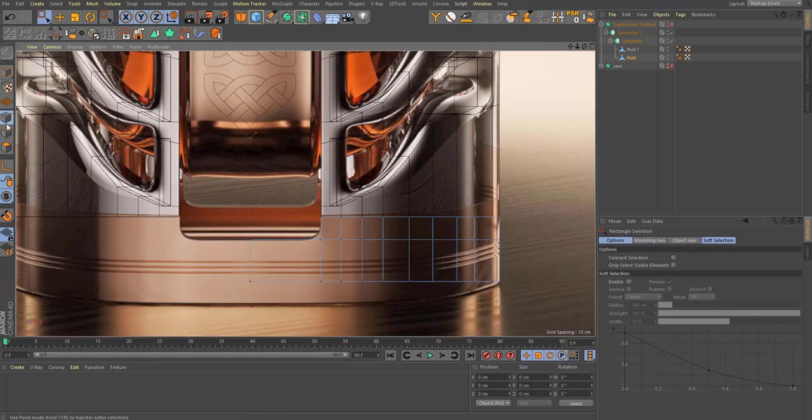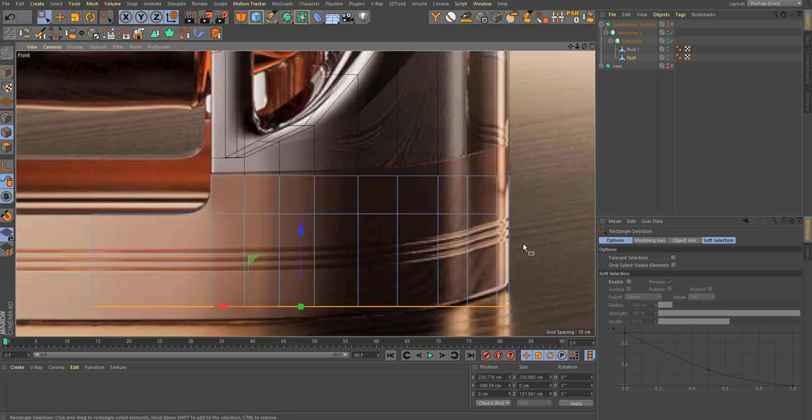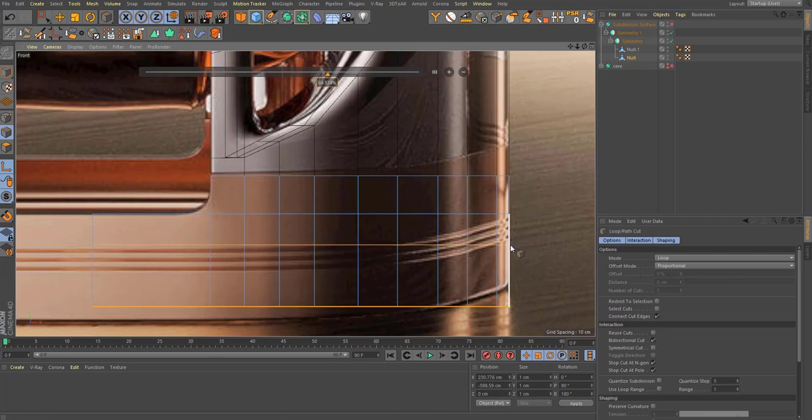And actually, I'm just going to make this a little bit longer. Kind of like so. I'm just gonna add the 3 grooves. 1, 2, 3.